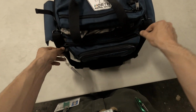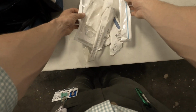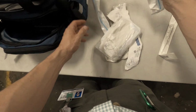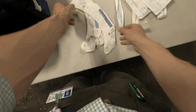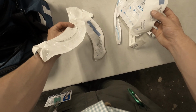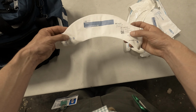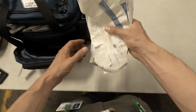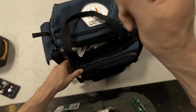So the last pocket that has anything is this front pocket. This is the PEDS tube pocket. We have a PEDS stylet, PEDS bougie or flex guide. There are a couple suction catheters, smaller ones, a 3.0 mil endotracheal tube, a 2.5 mil endotracheal tube, and a 4.0 millimeter endotracheal tube. Now currently our medical direction and quality assurance is only letting Metro Critical Care change tubes.